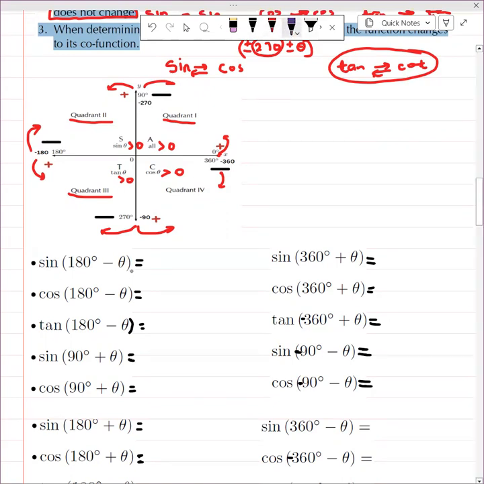Okay, so you always check the number that you have first. So I have 180, which means I'm here. Okay, let me create dots. So 180, and then I need a dot there. If it's 180, I know that I'll still have sine, because remember, we said if it's 180, 0, and 360, it doesn't change. So I had sine, I'll still have sine, right? Perfect. And then I know that I'm here.